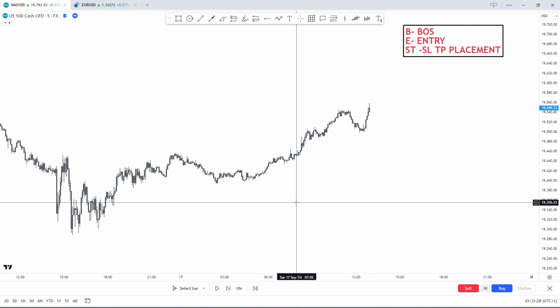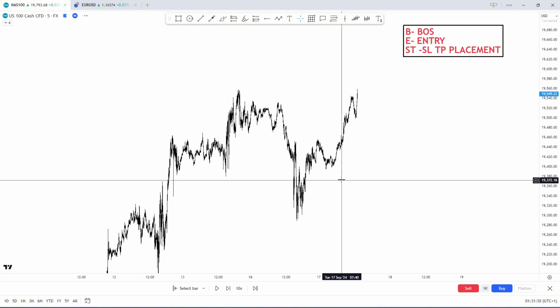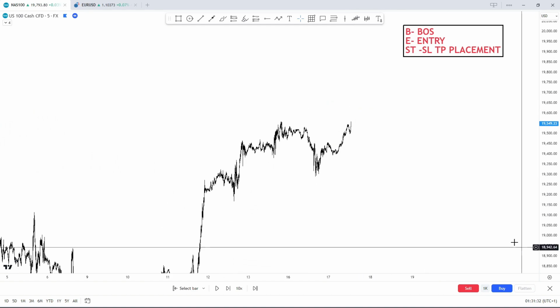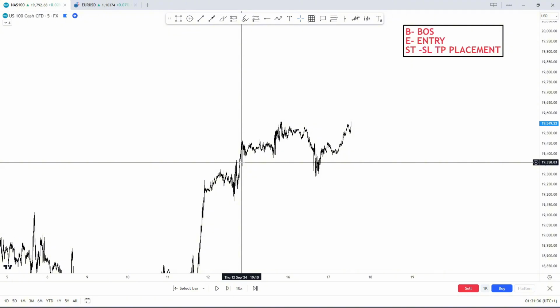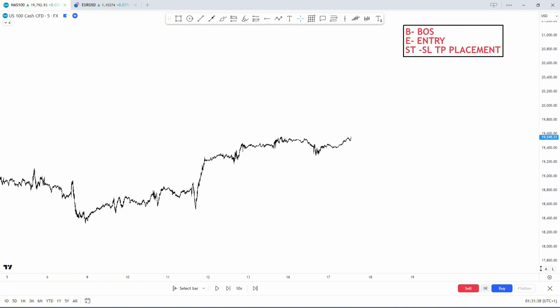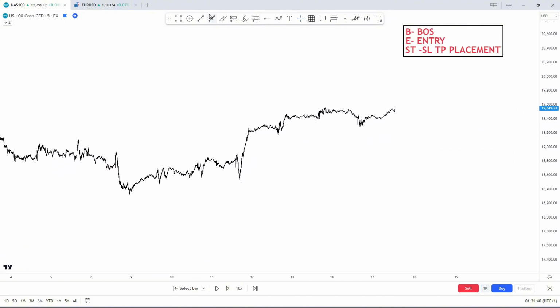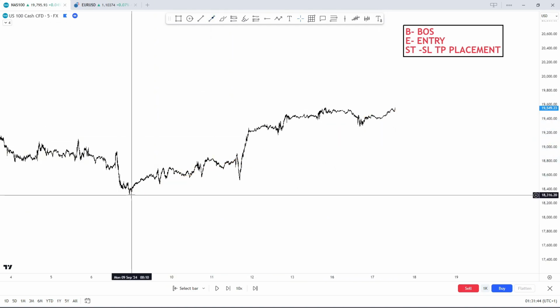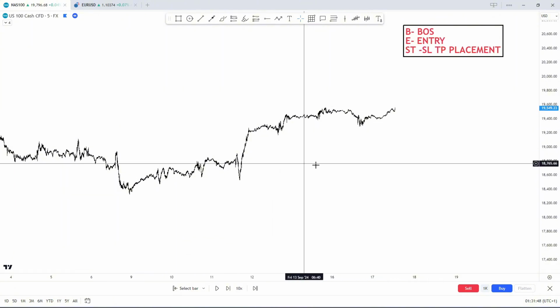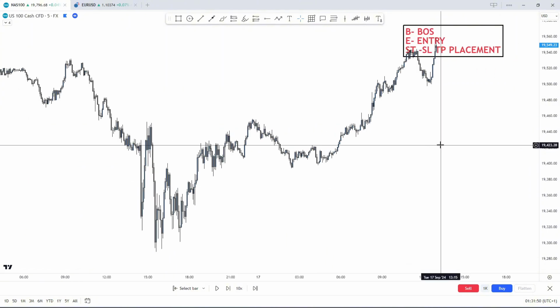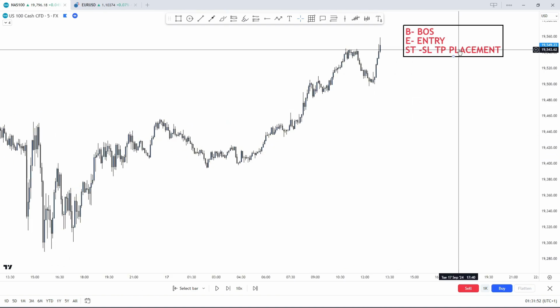Here I'm zoomed all the way out, basically on the 5-minute time frame on the NAS 100. You guys can see very clearly what kind of price action we have. We have very, very bullish price action, and at the moment it looks like there is no stopping price. We can see very bullish price action. Now, price action from over here is not completely relevant to what we have over here, as almost a week ago. So let's zoom in a bit more and understand what we have on the 5-minute time frame.